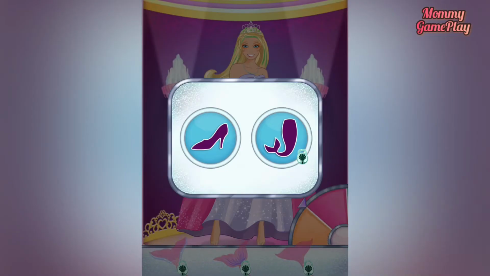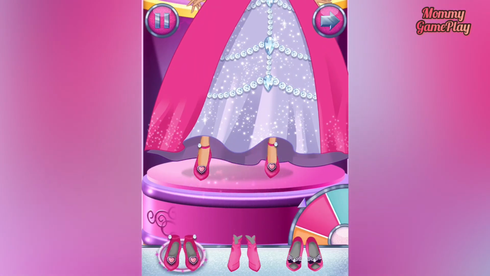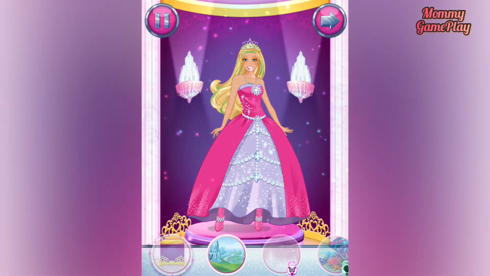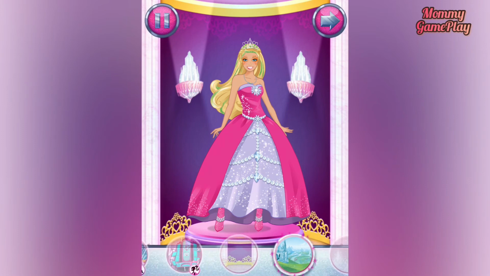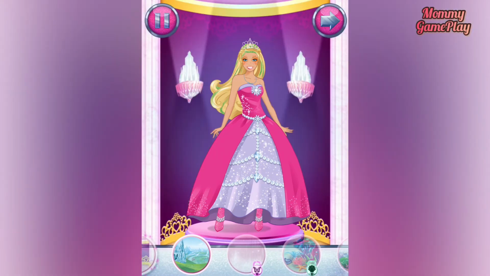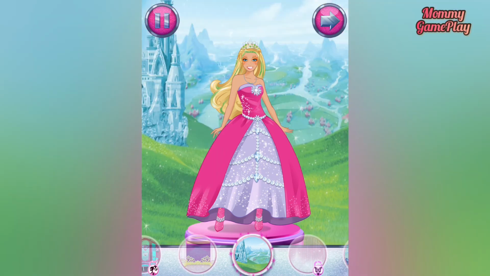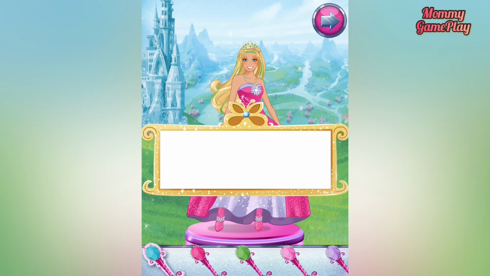Try on some pretty shoes or add a tail. Choose a pair of shoes or some super boots. Set the scene. Choose a background for your magical fashion. Almost done. Just sign your name and tap the arrow.